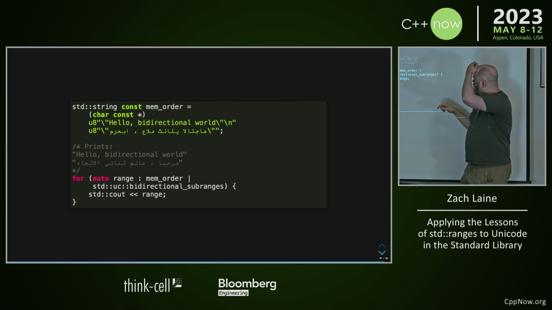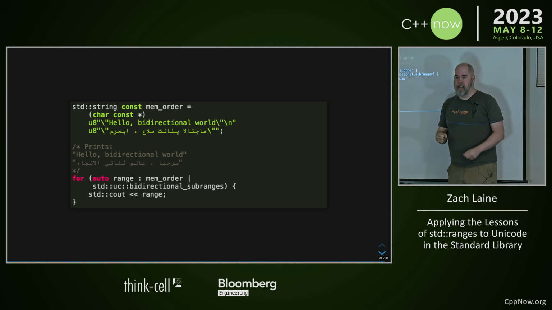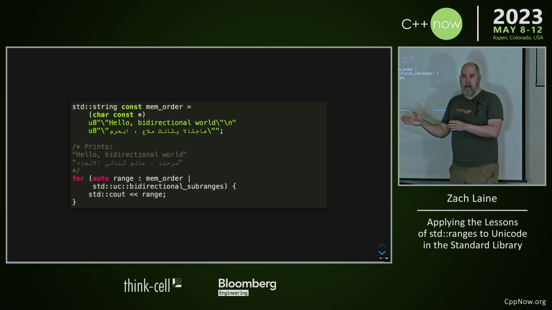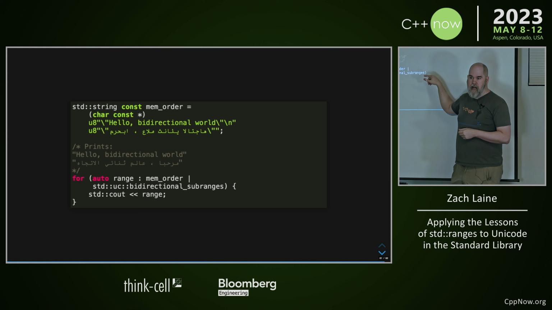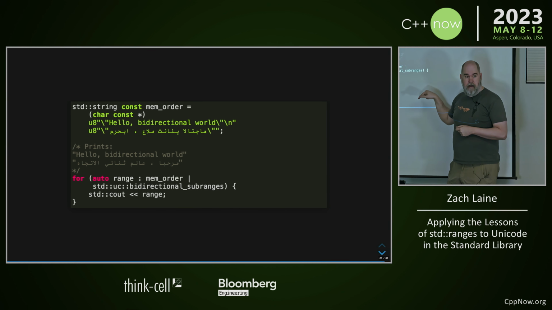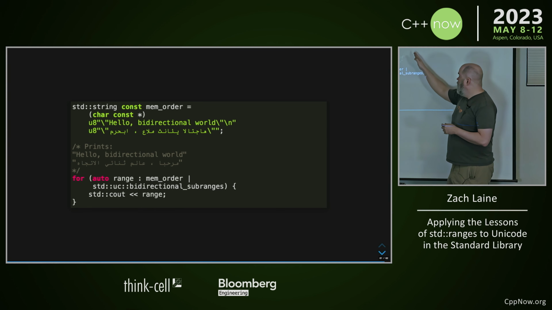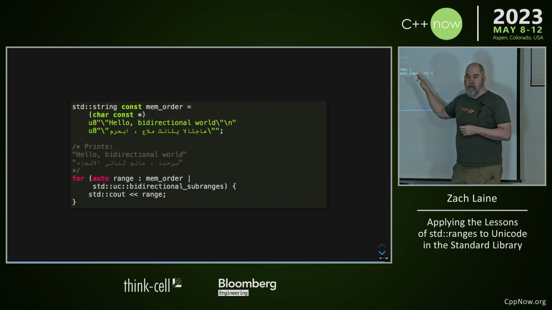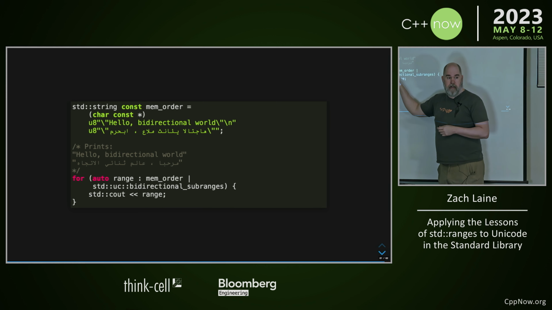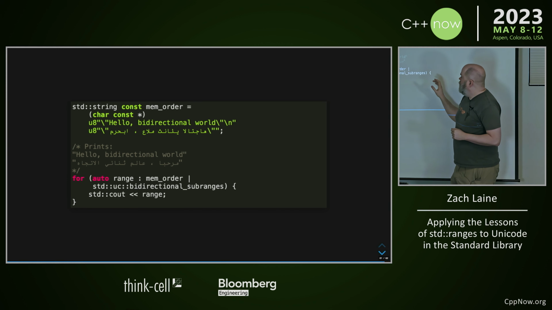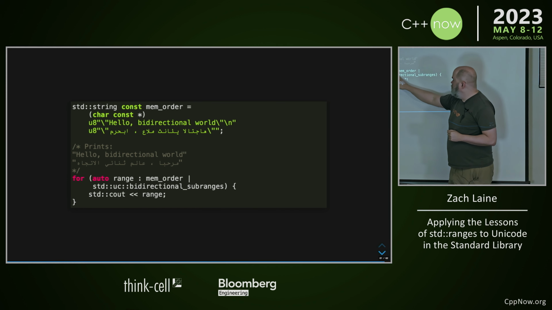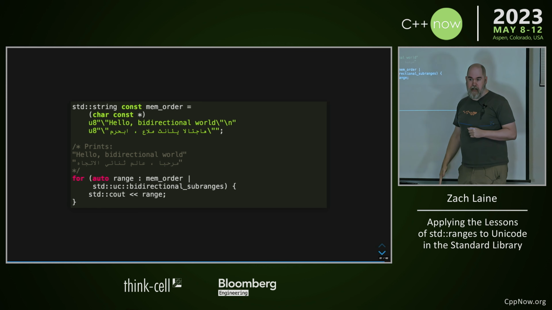So how this works is that what bidirectional subranges does is it produces subranges of text that are right to left or left to right and that fit on a line. So there's another part of the algorithm where, just like you can do with the lines, you say, here's my available space and here's how I estimate how much space I'm using up. You can do that here too, and it'll actually do kind of a word breaking, and where you put line breaks is also important in terms of where you put the chunks, because right to left and left to right things get broken in different places based on where the line break is. So you do this one little call and it does all this insane machinery under the covers.